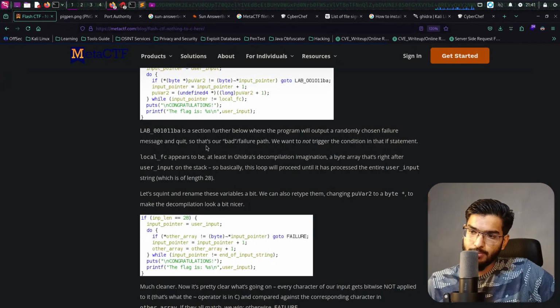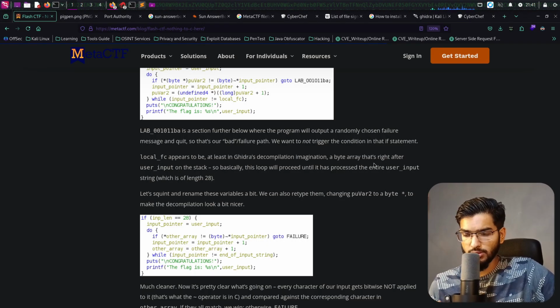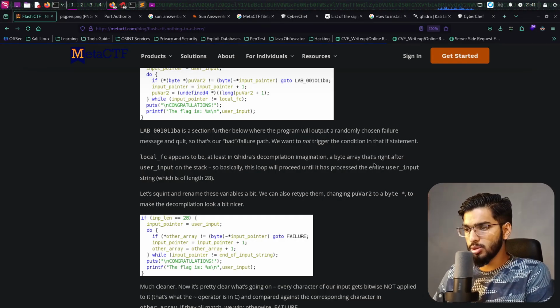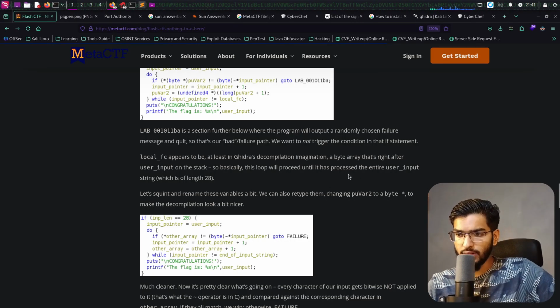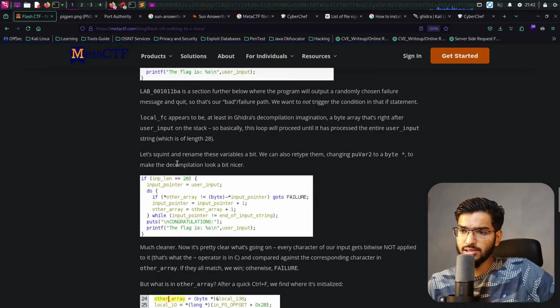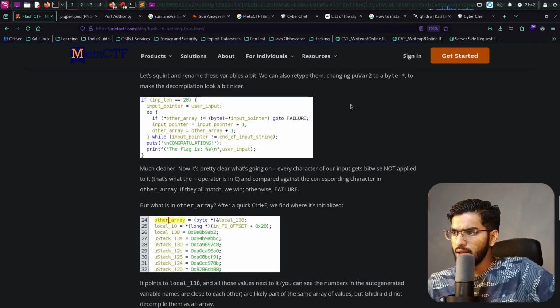So local_FC appears to be, at least in Ghidra's decompilation, an array that's right after the user input on the stack. So basically this loop will process until it has processed the entire user input string, which is of length 28. They've renamed it to make the decompile look nicer.